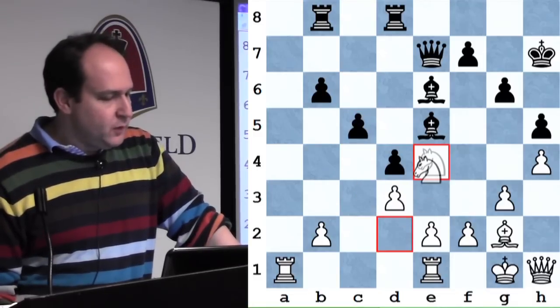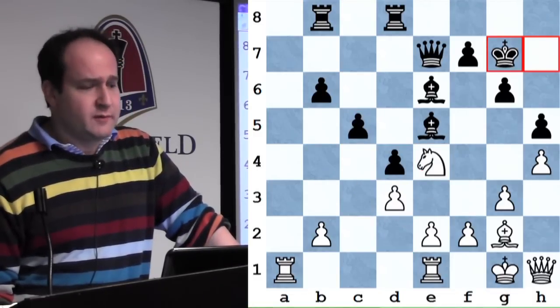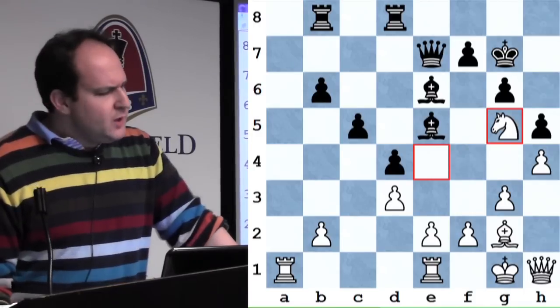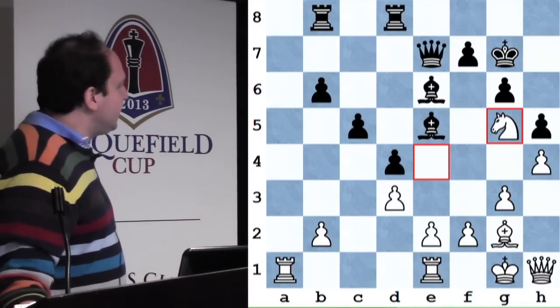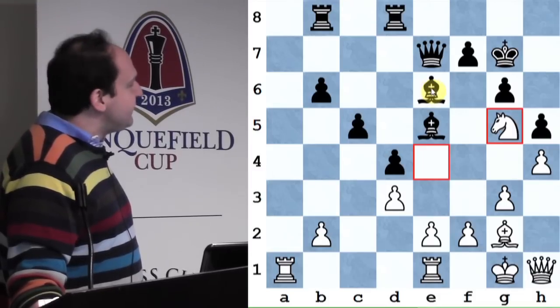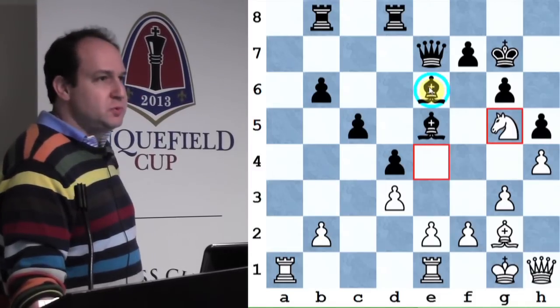Carlsen played 94. Okay, king g7 is logical. Yeah, and here was interesting. Like, my first instinct was to move the bishop.